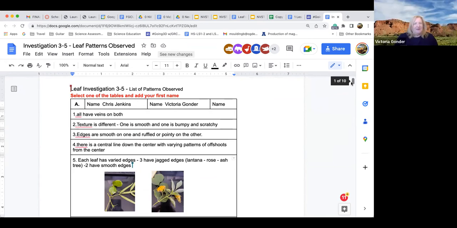Okay, I got these two. I don't know if you can see. But one is really smooth and one's like gritty and bumpy. On the surface of it here, not on the edge. Not on the edge, on the surface itself. This one's really gritty and bumpy, and this one's just really smooth. Is it gritty and bumpy or hairy? I can't see any hairs. It feels like it's got little notches.